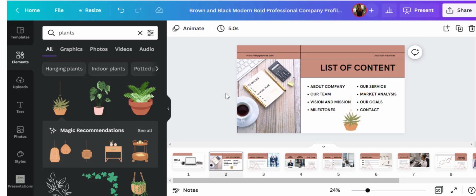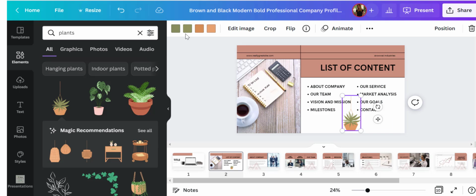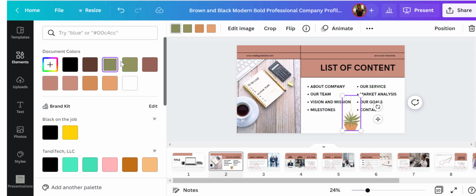Now that I've selected that, I can also change the color. Please keep in mind that some elements will not allow you to change the color. So I'm just going to select one of these colors. And I am going to choose a different color. So I'll choose that color. And then on this one, say for example, I'm going to select this color.